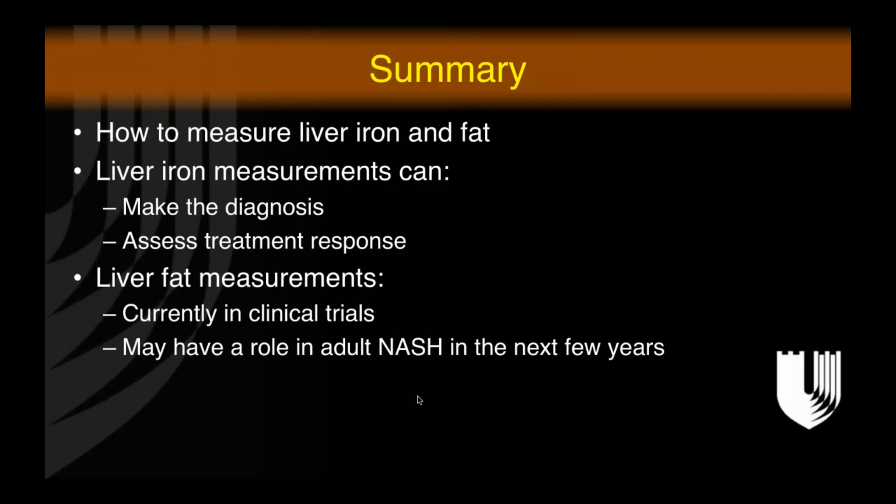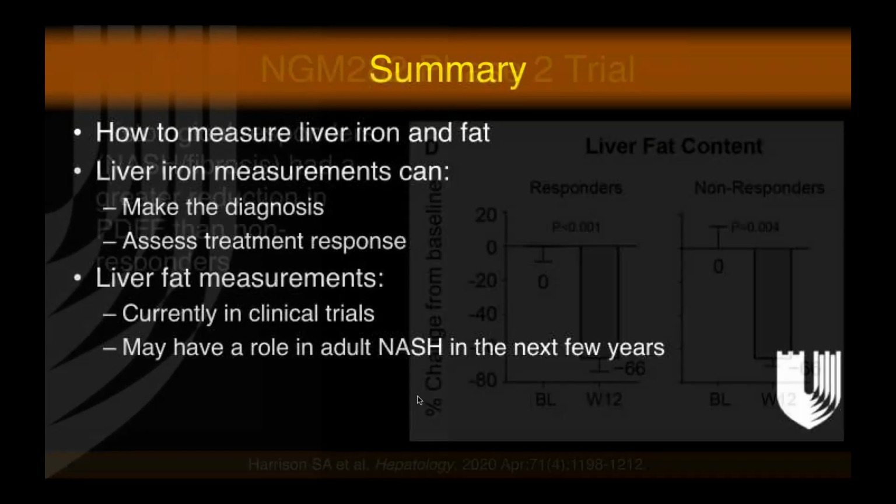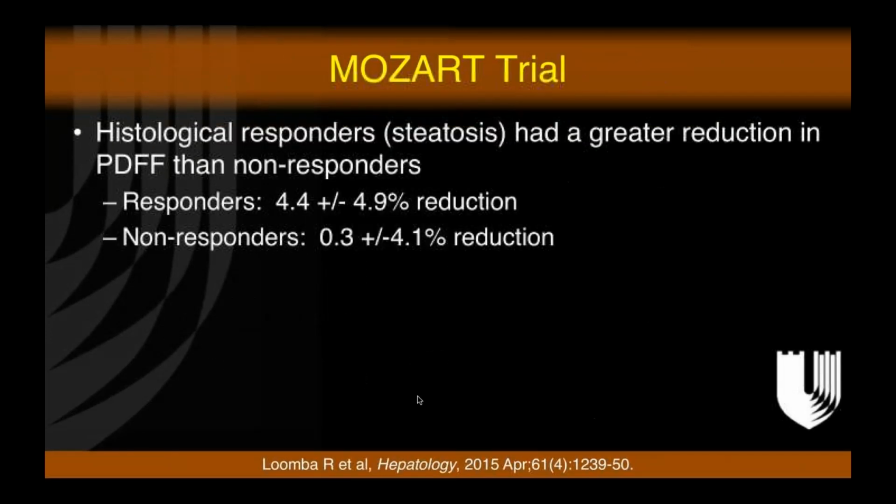So I want to wrap up here, and hopefully I've left lots of time for discussion and questions. I want to summarize by saying that I've talked a little bit about the potential role of measuring liver fat and iron using MRI and how we do it. And then I've tried to describe a bit how we actually are doing this in practice now. The case for liver iron measurement is pretty clear cut. The case for liver fat measurement here, now, and today is not very clear cut, but there may be some applications coming down the road. And with that, I want to thank you all for your attention and hand it back to Khaled.